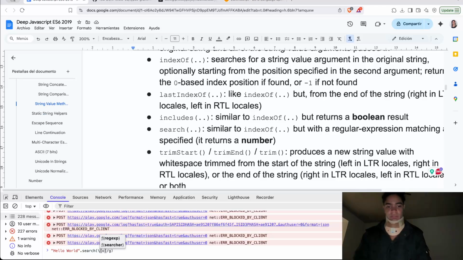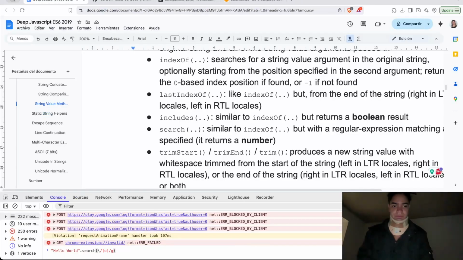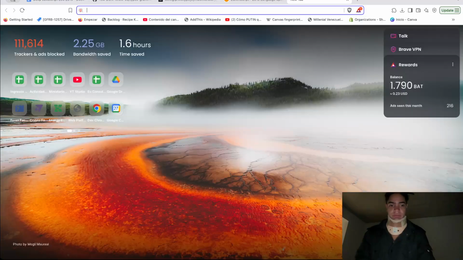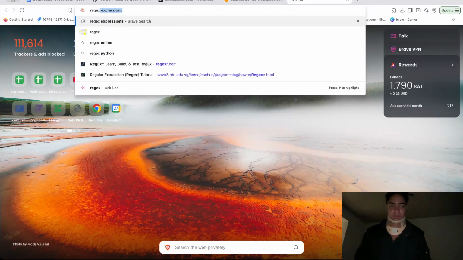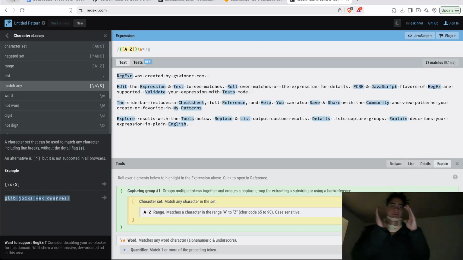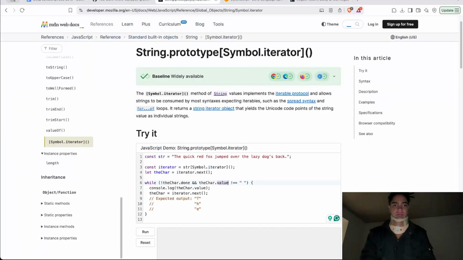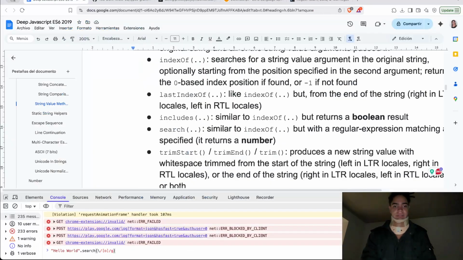I don't know why I'm not able to generate that regex. Regular expression, so regex expression. Why not? I'm giving this, alright? Exactly, it's this one. Oh, it's because, let me. Okay, I know where it is.